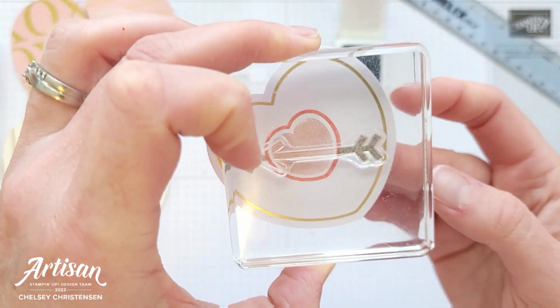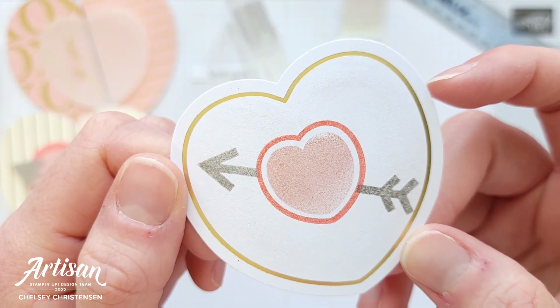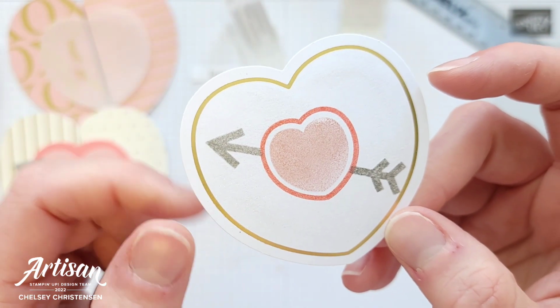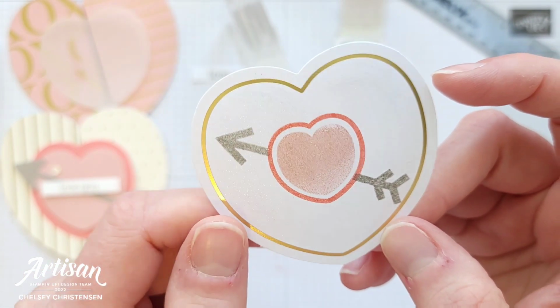Okay, so you'll get an arrow going behind your stamped image. Now you could probably also do like a masking technique, that would work as well, but I think this one is just a really good one, especially keeping that arrow nice and straight.